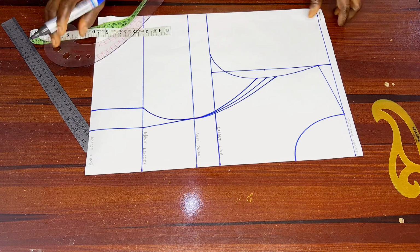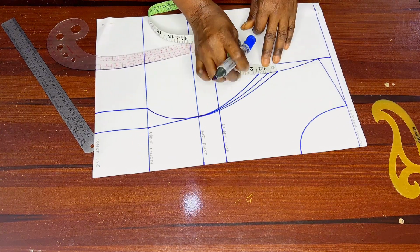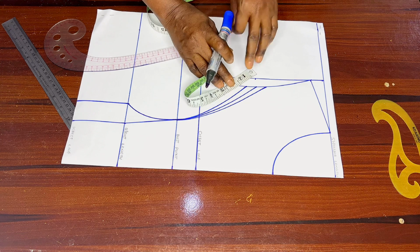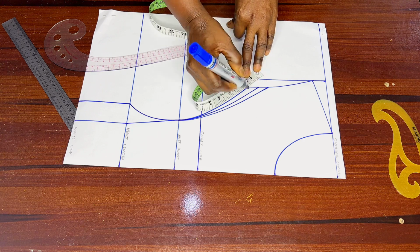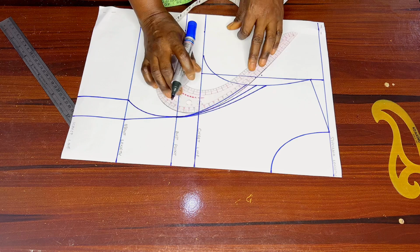Having done that, I get what I have. The total of what I have here is a 1.5. So that 1.5, I bring it here. I step out with 1.5 from this point. I step out with 1.5. Mark it. Then you connect it again.